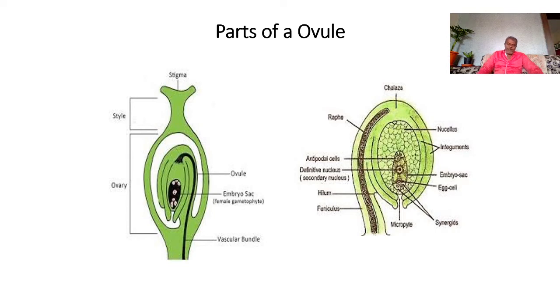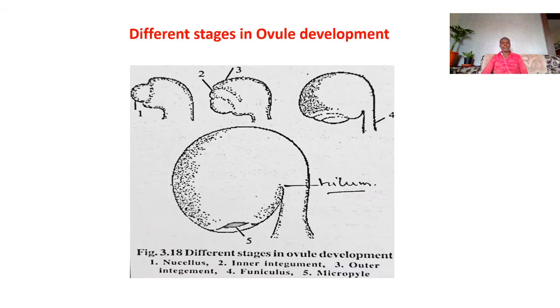Due to periclinal divisions in the cells below the outer layer of the placenta, a papilla-like structure is developed. See, this is the papilla-like structure, a small protuberance, an outgrowth. This papilla-like structure is known as a nucellus. Within this nucellus, one of the cells gets differentiated into archesporial cell, from which the female gametophyte arises. See, from the base of this nucellus develop the integuments. This is the inner integument and this is the outer integument.